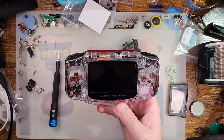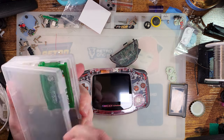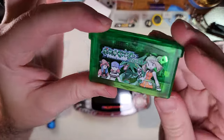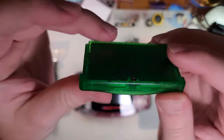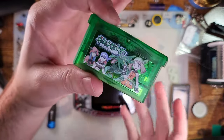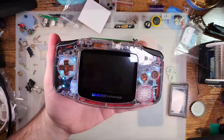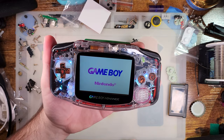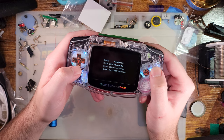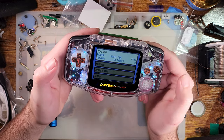So let me show that off. I'm actually going to grab Pokemon Emerald here. This is a stock game, OEM, completely unmodified, aside from the fact that I have an aftermarket housing on it and an aftermarket sticker. We'll pop that in there. And as you can see, it boots right up, no issues. And we can go into the game here.